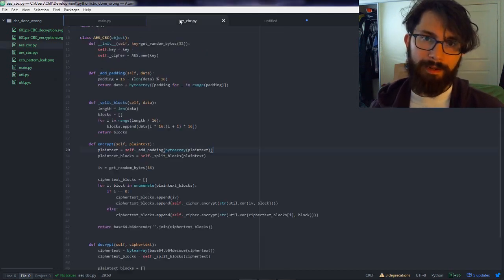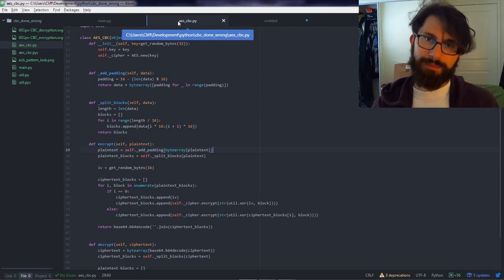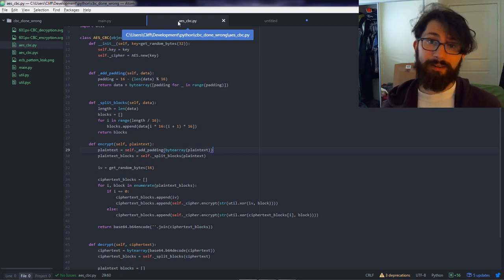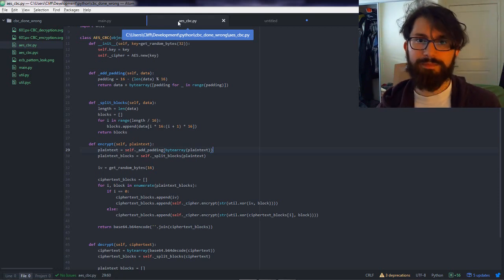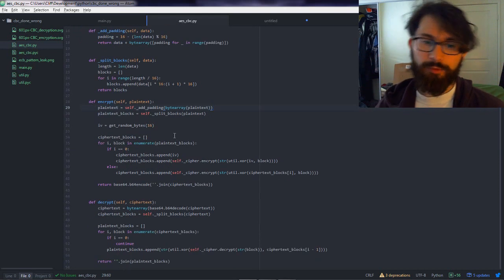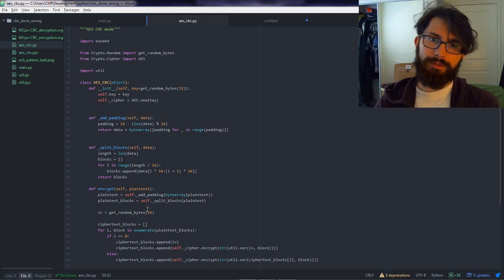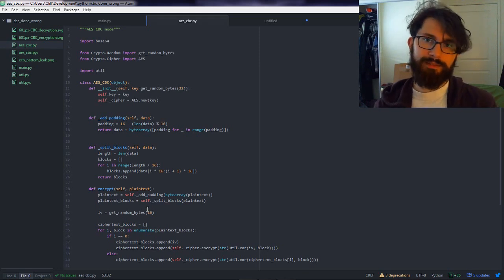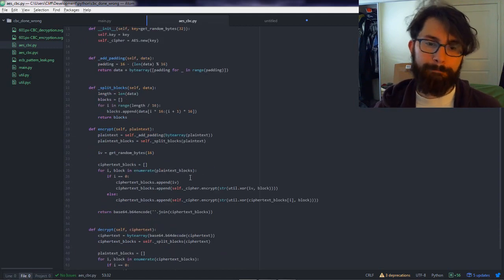Okay, now the problem becomes we need to be able to decrypt and strip that. We don't want the padding to be shown. Whoever is using this doesn't care about the extra padding. In fact, it can really mess them up if they expect their data to be returned only and not some junk at the end. So we need to remove this. Again, we remove it just by checking the last byte of our decrypted ciphertext, and that should give us the padding that it has, and then we just remove all of that padding.